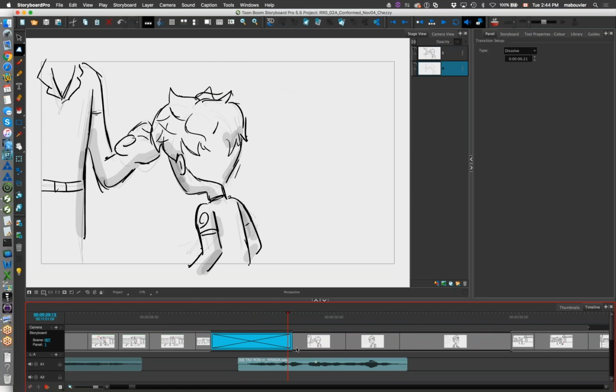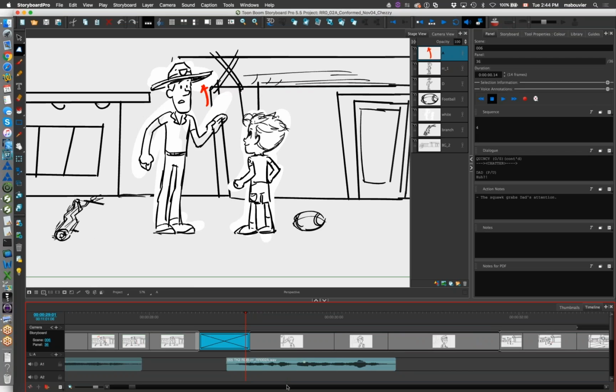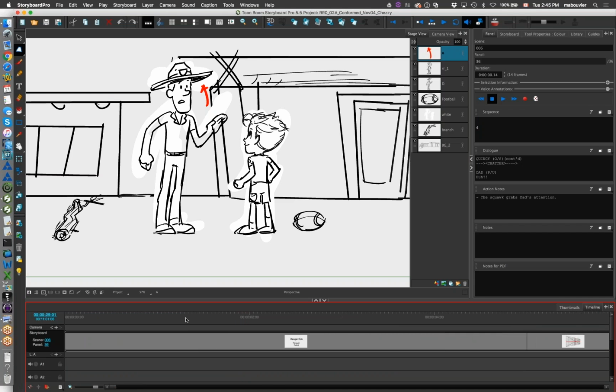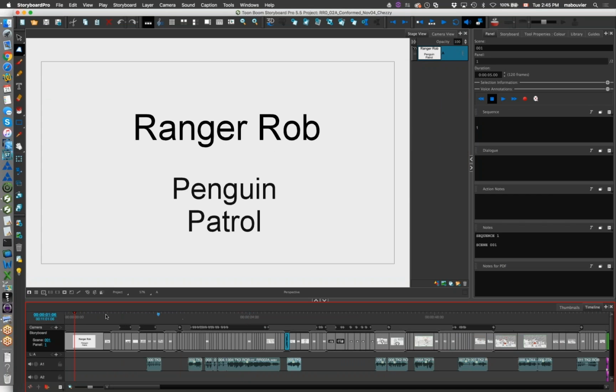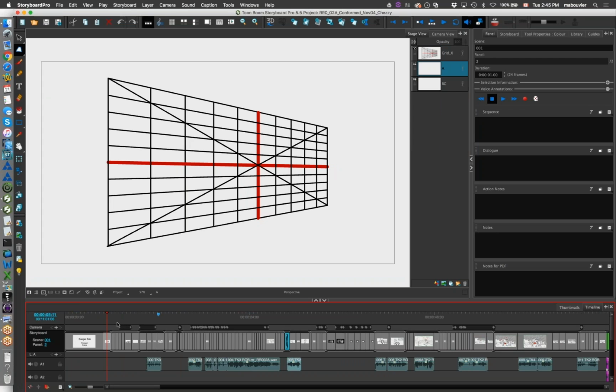Cool. Andrew's wondering about 3D improvements. So he's asking, any changes, updates to the 3D aspects of the software? Yeah, so we did a lot of work in the back end of the software that's not really visible to the user. And for that reason, this will bring me to a subject that I want to touch base on just before leaving, which is compatibility with the previous version of the software.